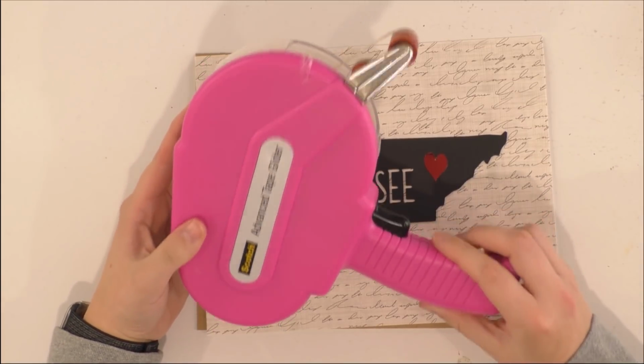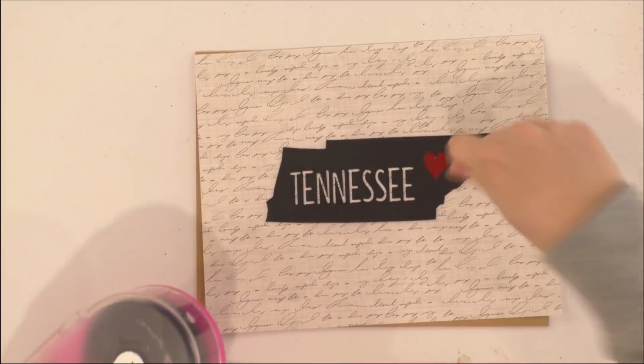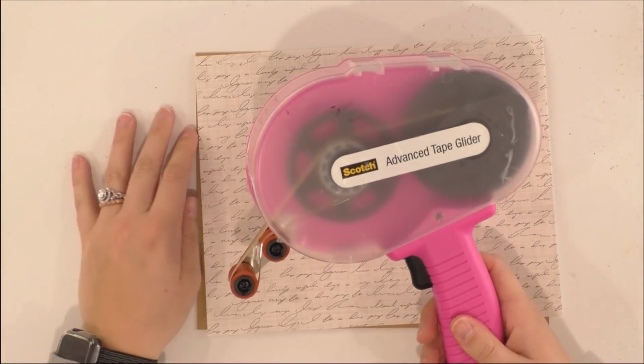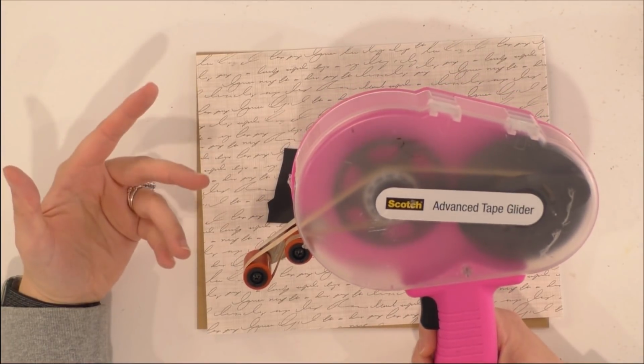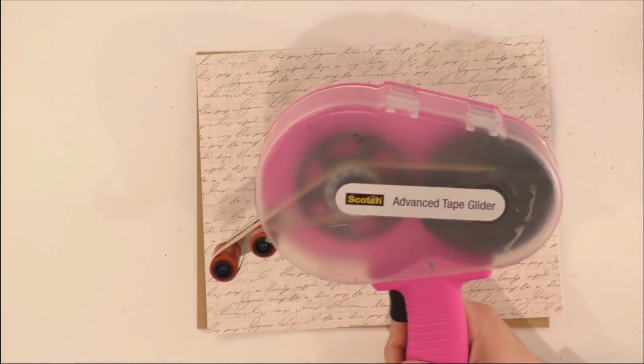And let me tell you, I don't know how to use them. I've tried to use those little bitty ones, like the old school whiteout. They just don't work. Or maybe it's just me. I think it's user error, guys. But this guy is very user-friendly. It looks intimidating. It is not.